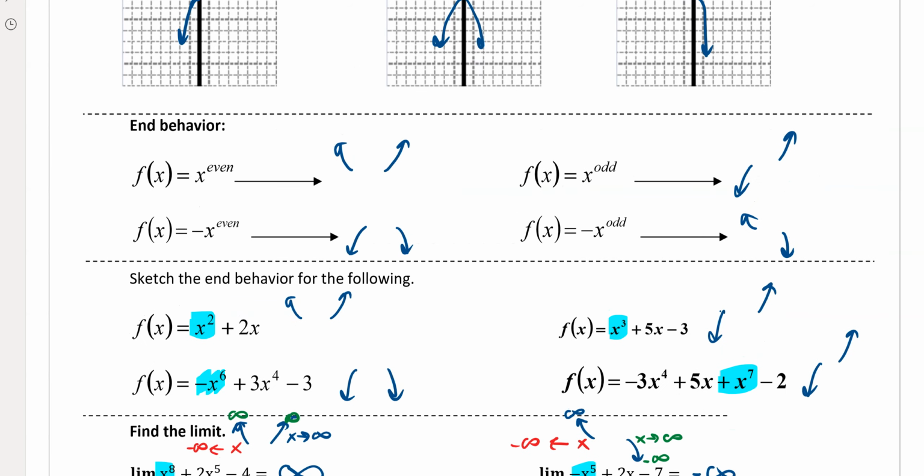So all you have to do is think about this situation right here and make some little arm movements. So think about it. That is your little head right there. And you're doing this with your hands. Your hands are arrows, right? And then that would be your shape if it's negative even. And that's your shape. And then that's your shape. So you are the polynomial with your arms. Put some feet on you. You are the polynomial, your arms. And so that's your even. It's your negative even because you're down. And then your odd because odd people do this. And then that's a negative odd because he's backwards from the normal odd. All right. Thank you.